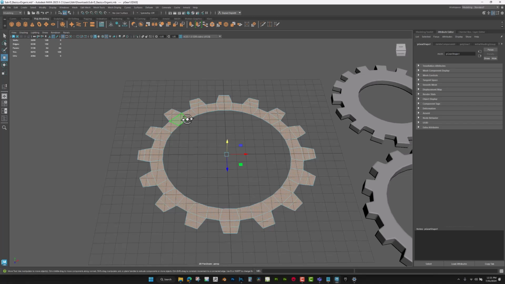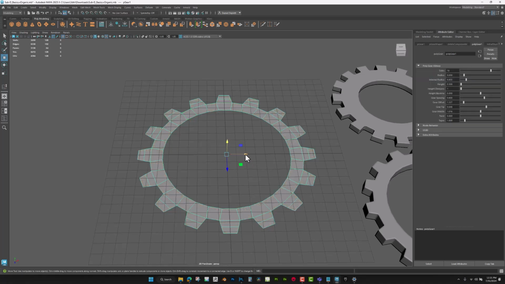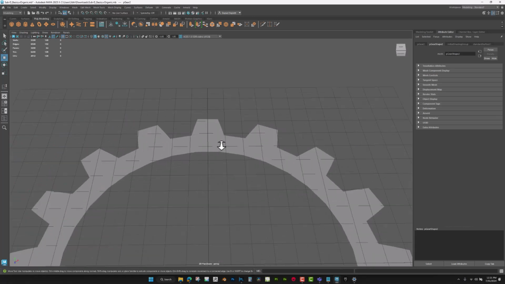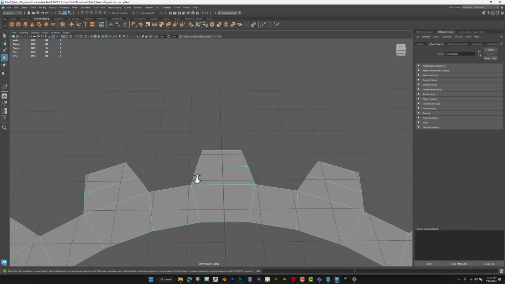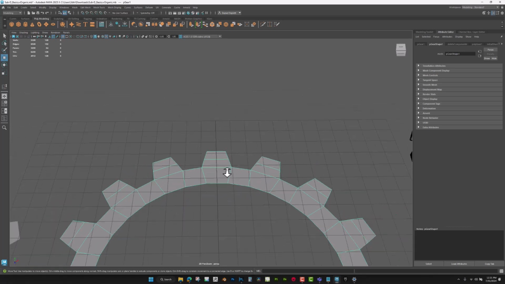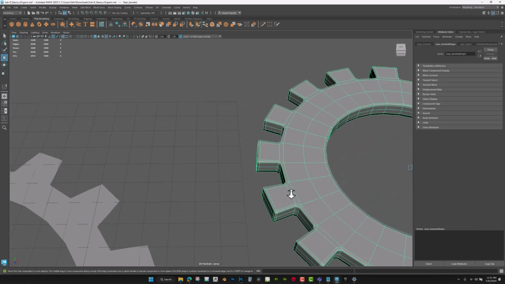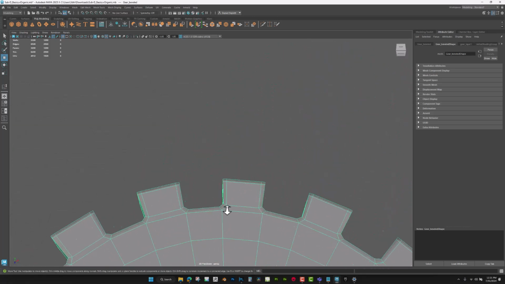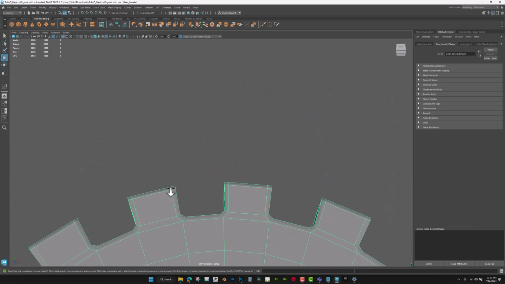This is my good starting point. And what I'm going to do is just make a clone of this because I'm going to show a couple different things. So I might need an extra one later that I can start from scratch. Okay, so first we're going to go over the most basic, simple edge looping here.